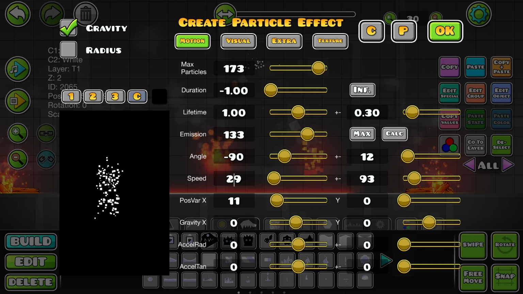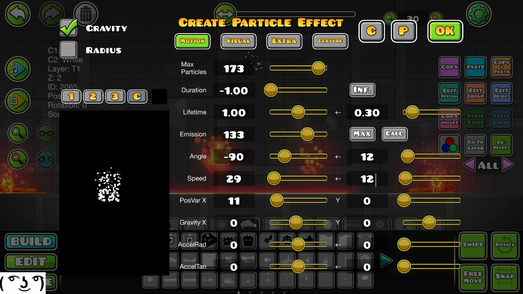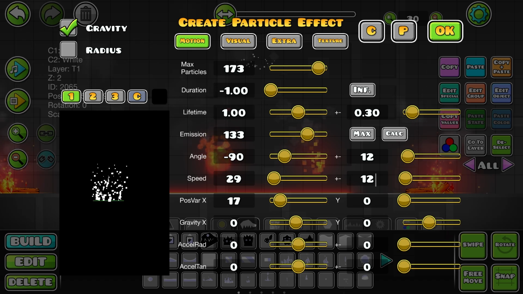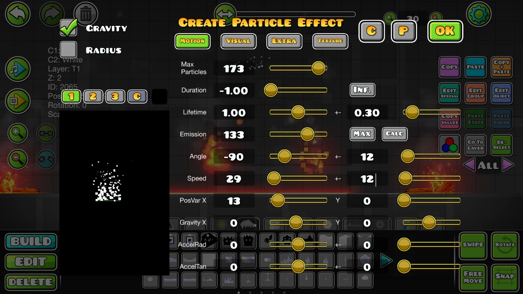So if I increase this, you can see that it basically changes the variation of the speed. And yeah, let me just make this one also 15. You can also change it in here. This is the size of the particle. I'm just going to be making it maybe something like this. This is very nice. And next up, what you want to do is change the gravity.